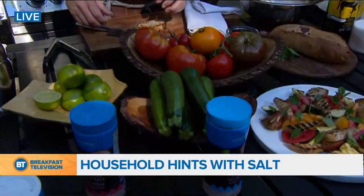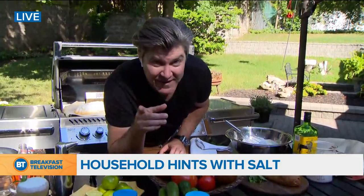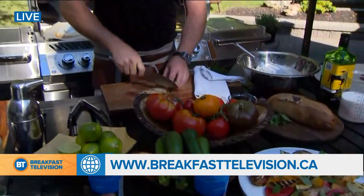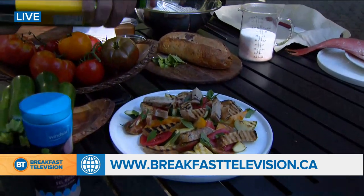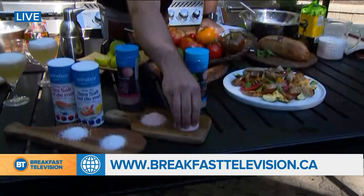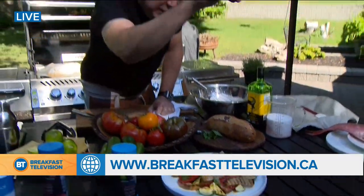My zucchinis are coming up, and those zucchinis — you check on them one day, they're this size; you come back the next day and they're like this big. The zucchinis came out of my garden. We're going to season everything before it hits the grill, just lightly with the fine salt, then top it off with the stale bread. A little bit of extra virgin olive oil. It is hearty and delicious. We're going to finish it with a little bit of finishing salt — the lighter one — because the veggies need the lighter one; they don't want the crunch. When you're seasoning with salt, the higher you go the better, because it spreads out.